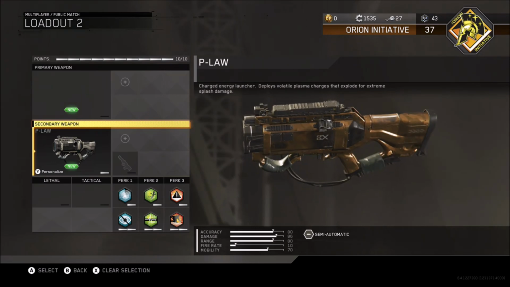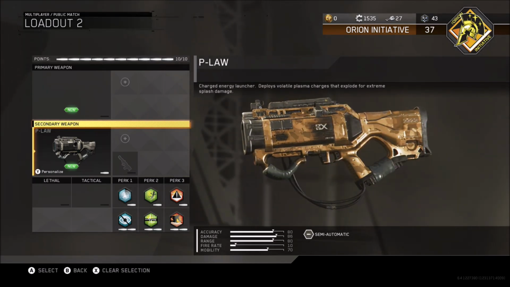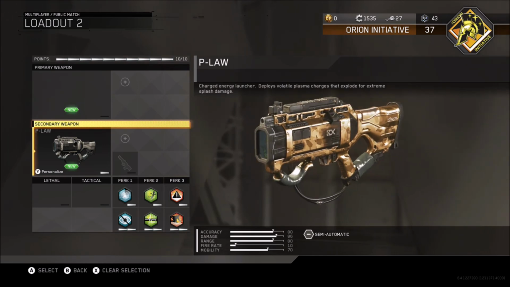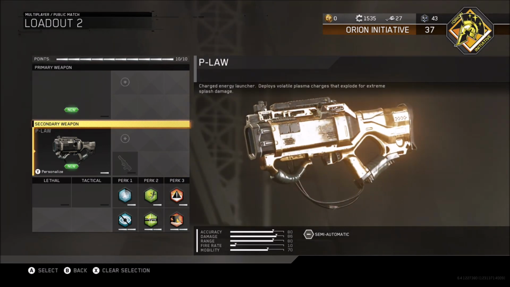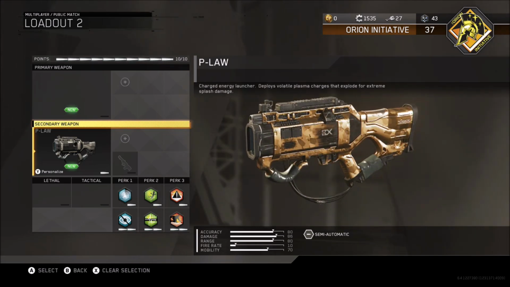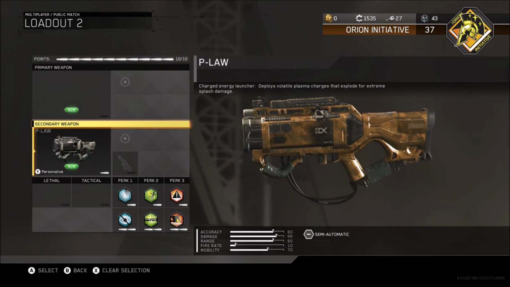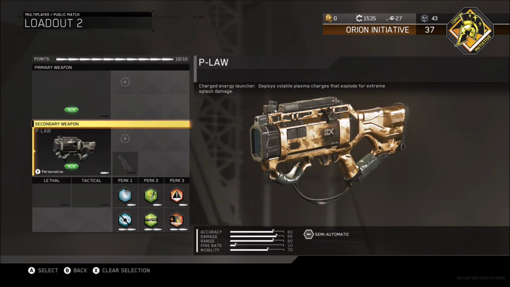But we've moved on to the second rocket launcher on the list now. This is the P-Law. We've got it to gold camo, and I'm going to try my best so that you can get this to gold camo yourself nice and easy. There were a few struggling challenges on the way, though. They were the kills and the rapid kills that I found a little bit of a pain, but I'm going to help you with them, guys. We're mainly going to focus on that in this video.